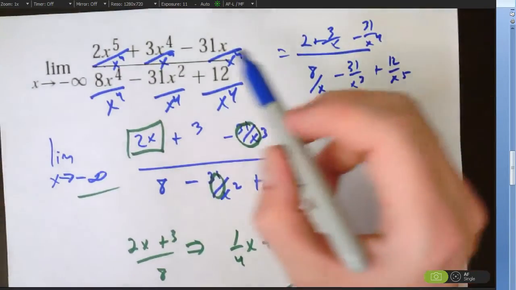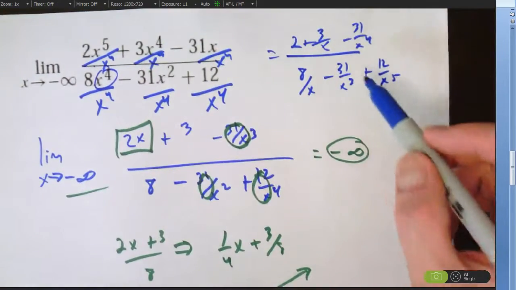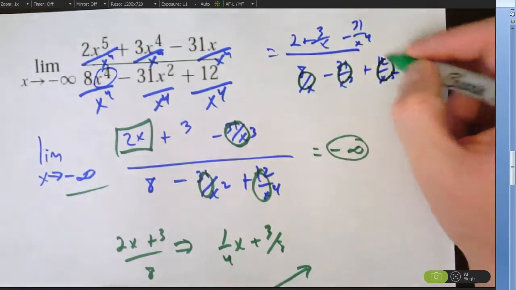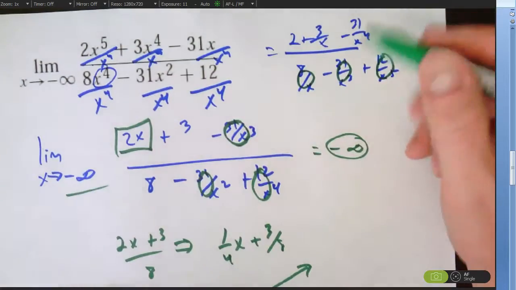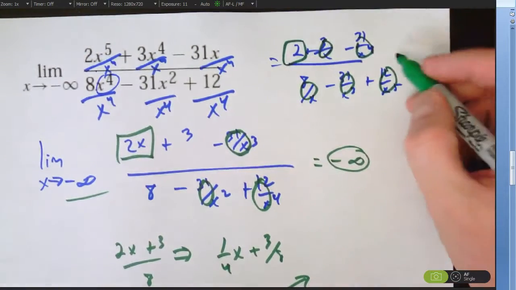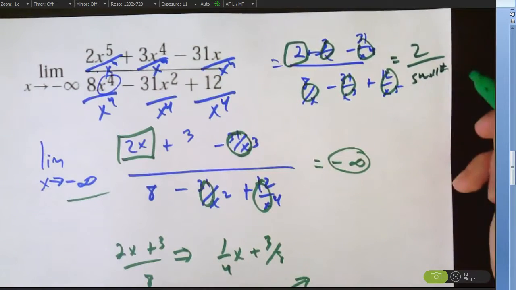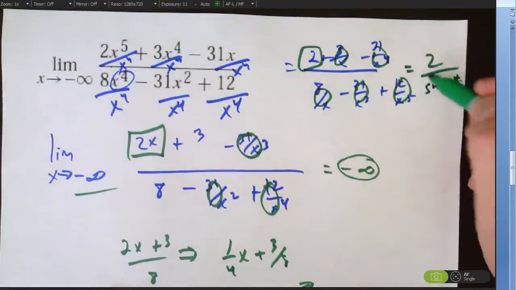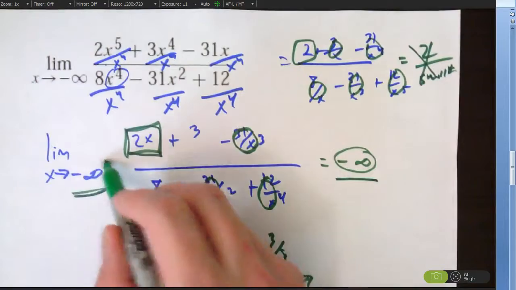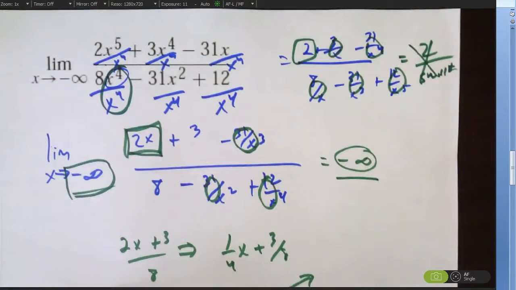Again, this is wrong, but you've got to make sure you always use the denominator, because if you just choose the biggest one arbitrarily, what you would get for this limit is, I'll plug in negative infinity, I would get 0, 0, 0, and then positive 2. So what this might tell you is, oh, 2 over some arbitrarily small number close to 0, it goes to positive infinity, which it does not, because this guy stays with the x and he's going to grow towards negative infinity because I'm plugging a negative in. So you've got to make sure you choose the biggest power of the denominator, not the biggest total.